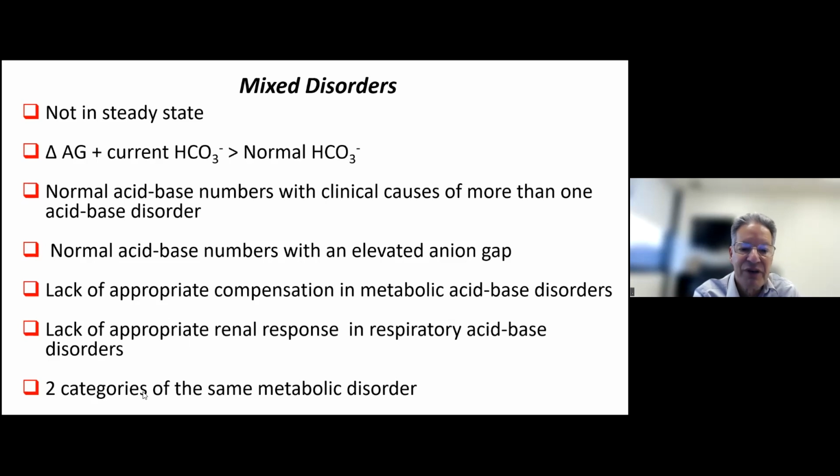Also, you could have metabolic alkalosis with a chloride-sensitive and chloride-resistant component. For instance, let's say you have a patient with Gitelman's or Bartter's syndrome. Their metabolic alkalosis is chloride resistant, but they can also vomit. They can also be on a diuretic. And now they've got two causes for their metabolic alkalosis, the chloride resistant, which is their Gitelman's or Bartter's, and a component that's going to respond when you give chloride due to vomiting or diuretic use in the past.